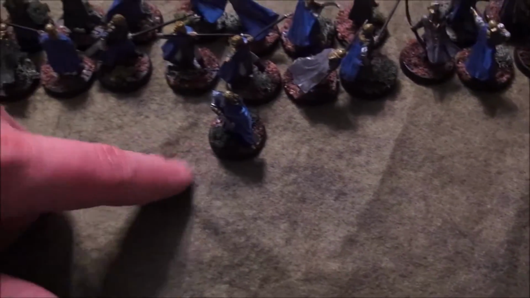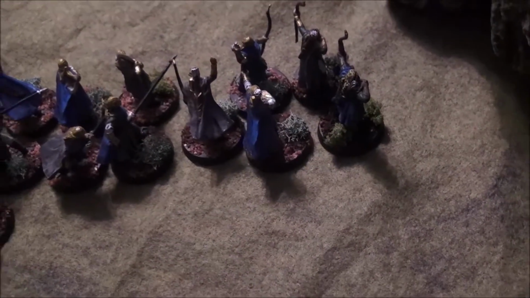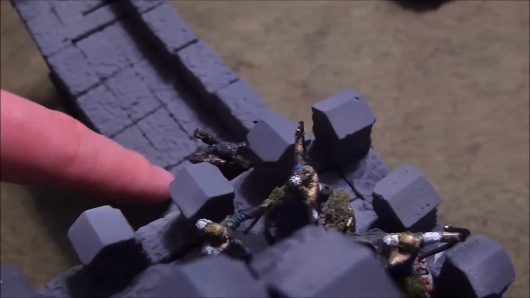Over here, we got... This is Gildor's? Yeah, Gildor's warband. We got these two elves here. Oh, this is Haladir. So Haladir and Gildor's warband. And then this is Legolas's warband and Bard. I got Legolas up here. Bard the Bowman's right here.